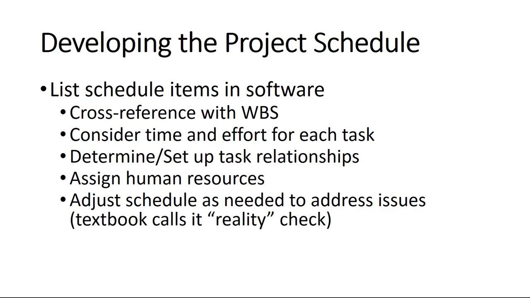Your textbook calls the schedule review a reality check. And that's when you find out that person's only available 2 hours and I've just scheduled them for 7 hours of work. Or that you didn't take something into consideration. So I love that they call it a reality check, just to make sure that you've addressed everything.